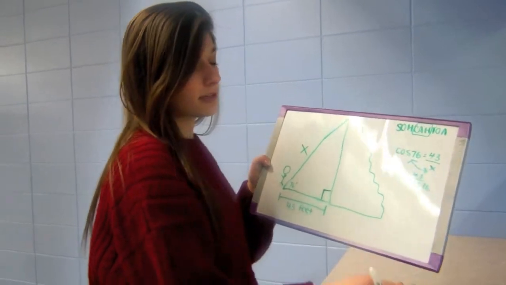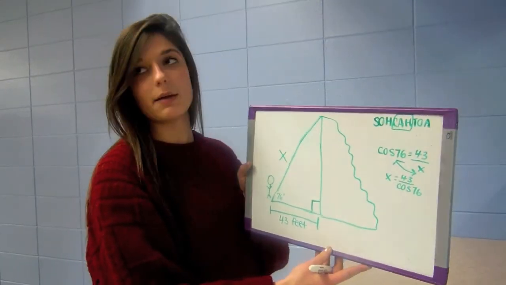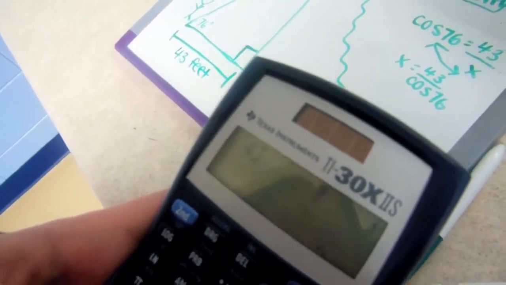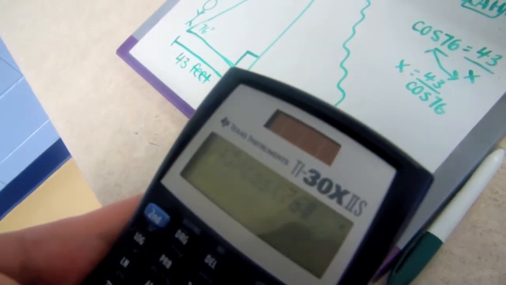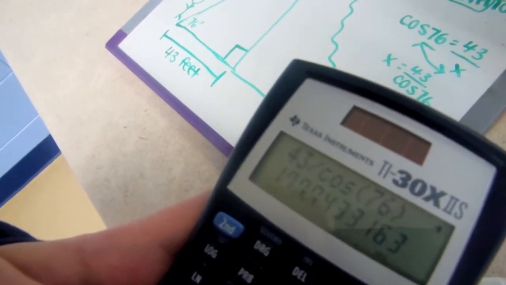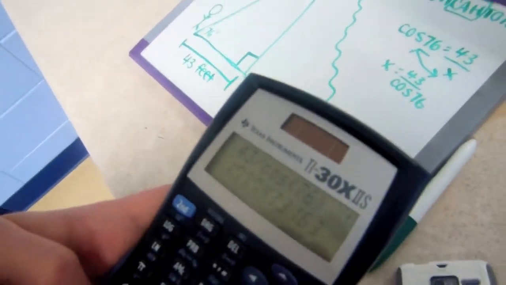Taylor, do you want to plug that into the calculator to see how far away we were from the top of the mountain? So we already know how to plug it into the calculator by using a side, so this is how we do it for this problem. First we do 43 over cos 76, parenthesis, and then equals, and it's 177.74. We were that close to the top of the mountain. That's sweet!